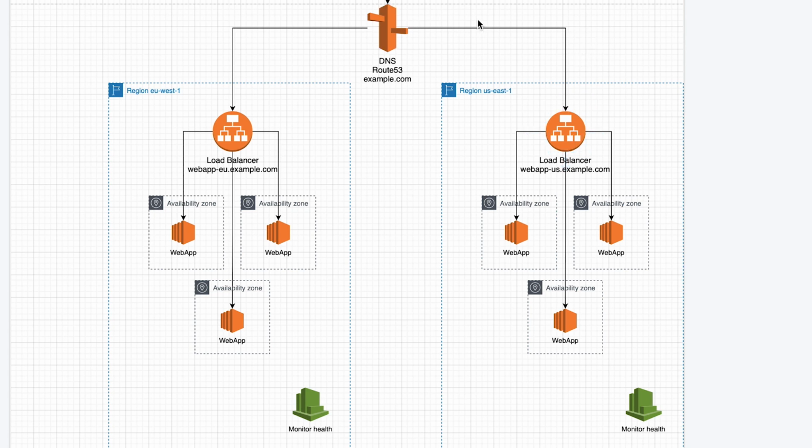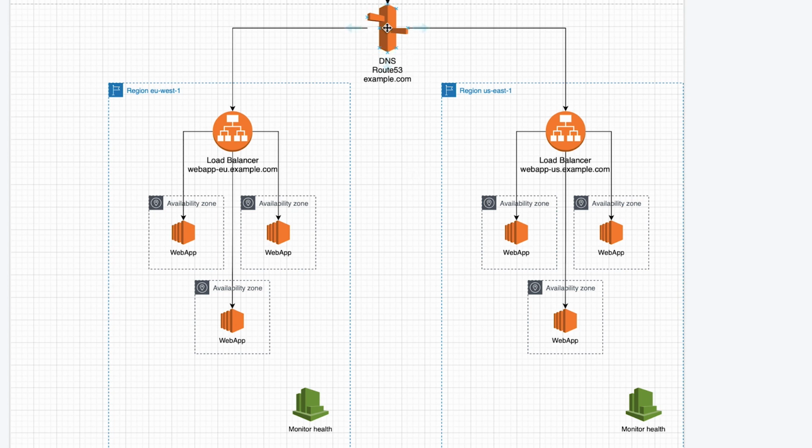So the requests would be optimized by latency, so that your users would be routed to the lowest latency region. And this is not a simple thing to do in the sense of all of the logic that sits in here, but services like Route 53 make it really easy for you to leverage all of this functionality. You don't have to implement that logic yourself. You can just define which type of routing criteria you want to use.